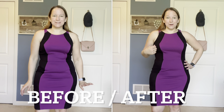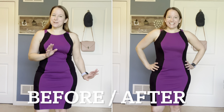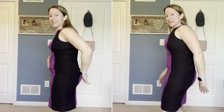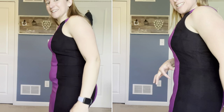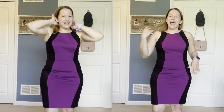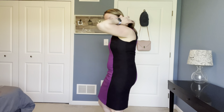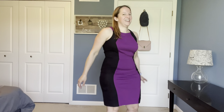I went ahead and put on the shaper underwear and also the wireless bra. I love this look. Let me give a side view — it's gone. My tummy, it's gone. It's just on the lower belly area, but I'm okay with that. Huge difference from the before to the after. I also like the way it's shaping my chest area a little bit nicer than just a straightforward bra — it's smoother looking. Let me give you the full 360. I'm impressed. I really like this.